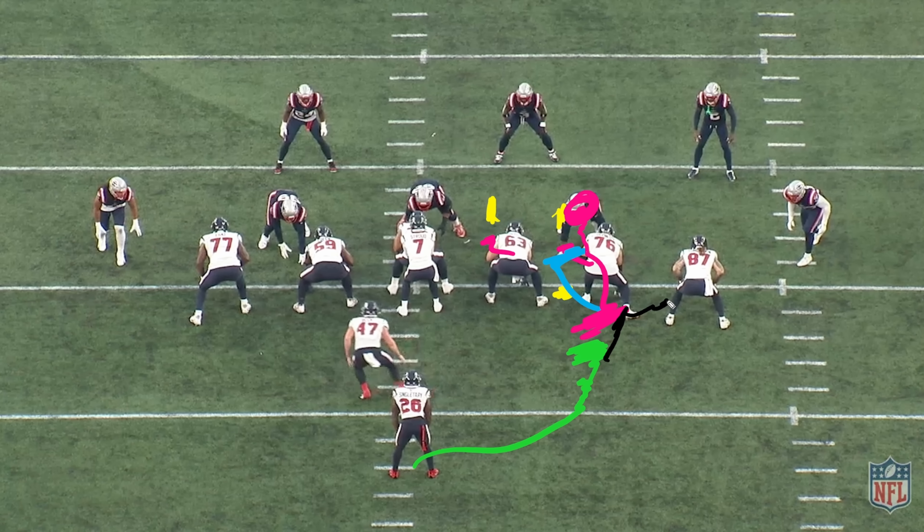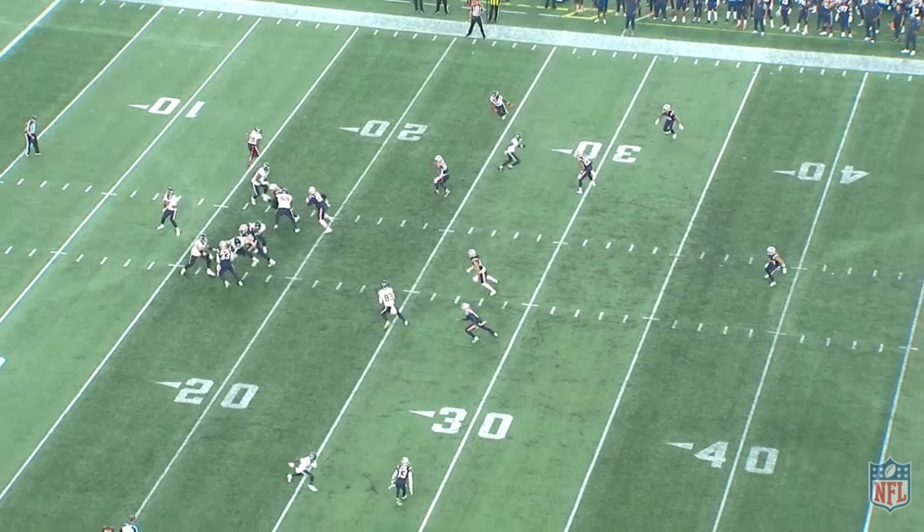I am not a huge fan of quick outs. This condensed formation has been popular in the league for a while — it's not my favorite. It puts a lot of stress on a quarterback because you have to see those outside guys. It's always muddy for me. There are easier throws to get us started than this read.